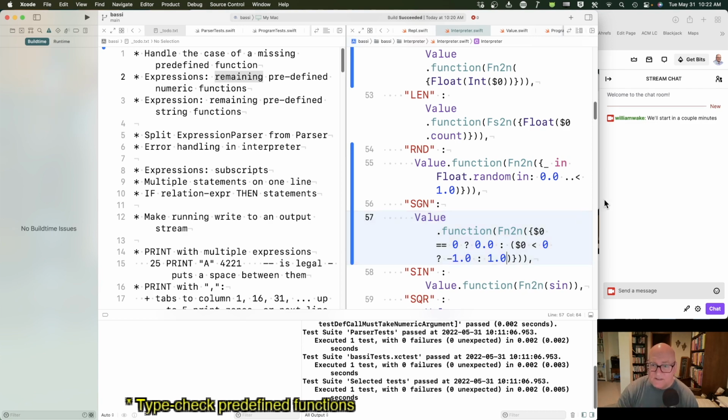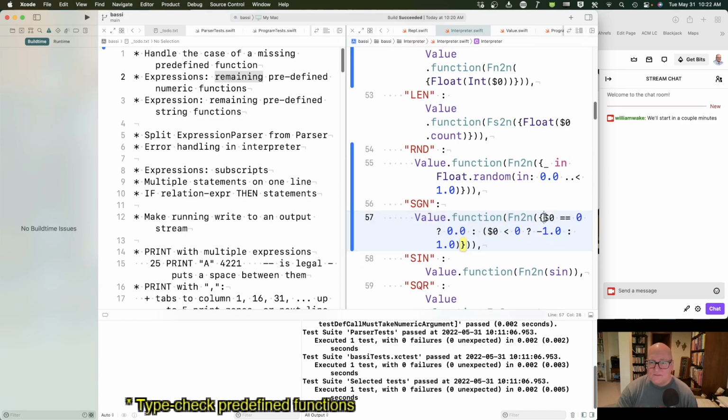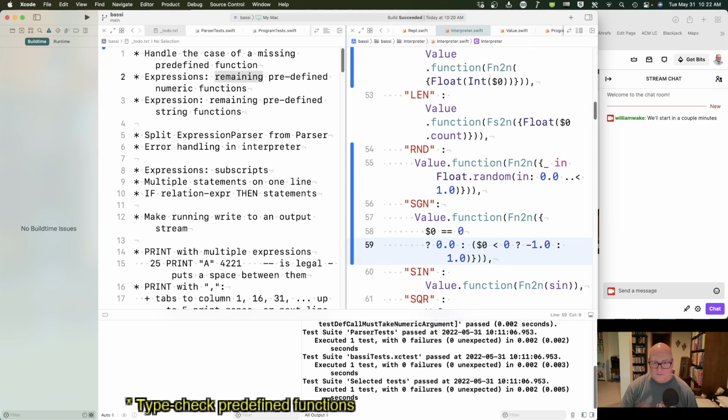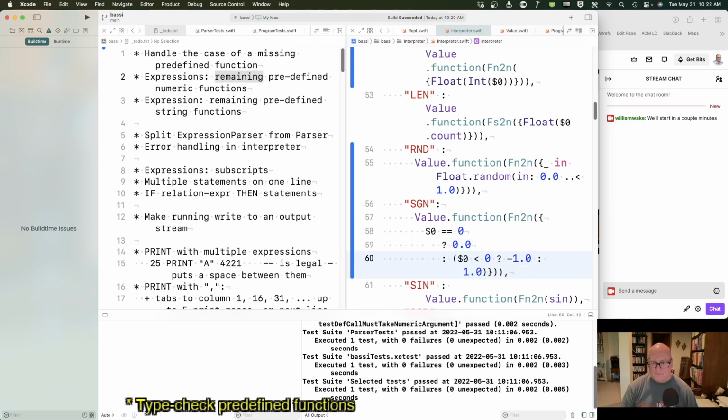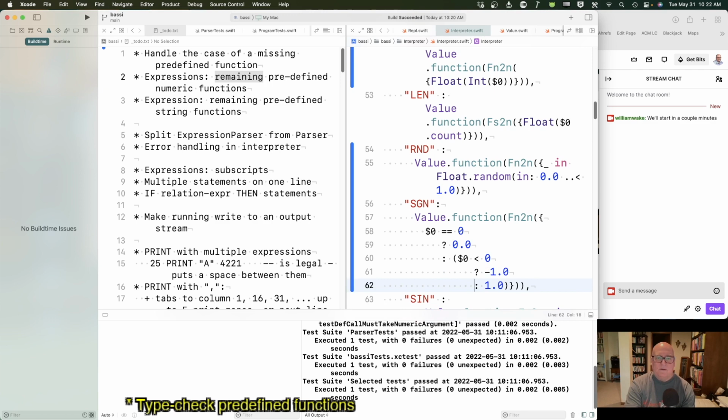Is that too clever? Let's space it so you can at least read it. If $0 is 0, then it's 0. If it's less than 0, it's -1. Otherwise, it's 1. That's about the worst ternary I would ever want to write.